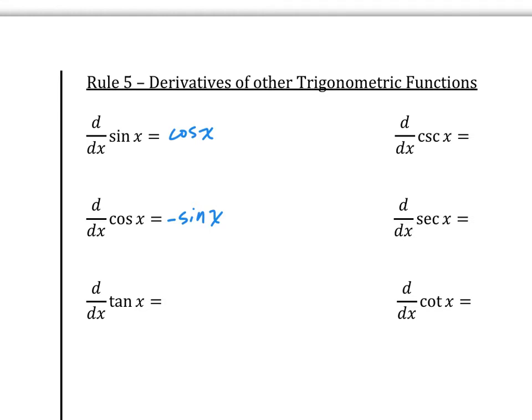So for example, if you don't remember the derivative of tangent, I'm going to tell you, so you can actually just memorize it. Secant squared. Just in case you don't know what secant squared is, it's secant x, the whole thing squared. Please do not write it as secant x squared. That's not the same thing. This is saying secant of x and then the whole thing squared. This is saying secant of x squared. That's not the same thing, so please don't write that. The derivative of tangent is secant squared.